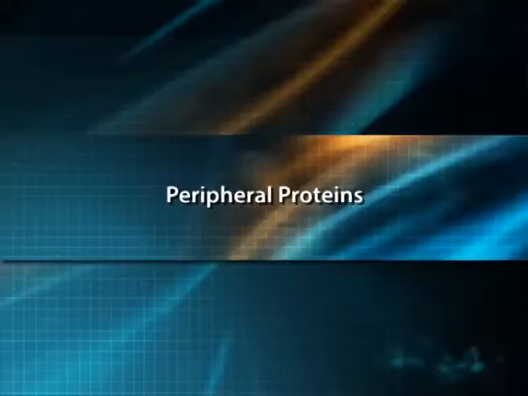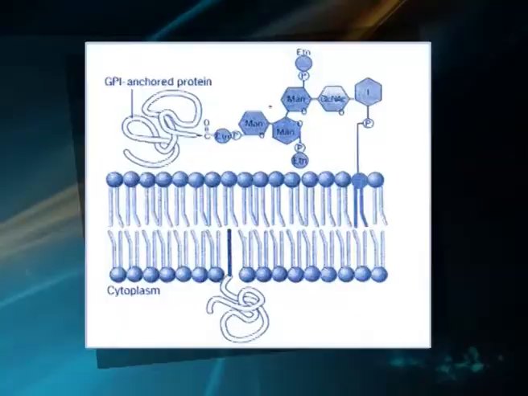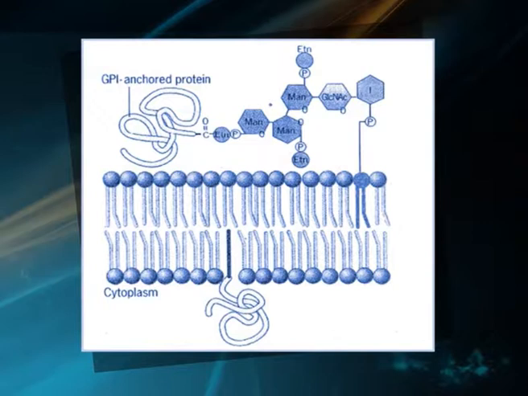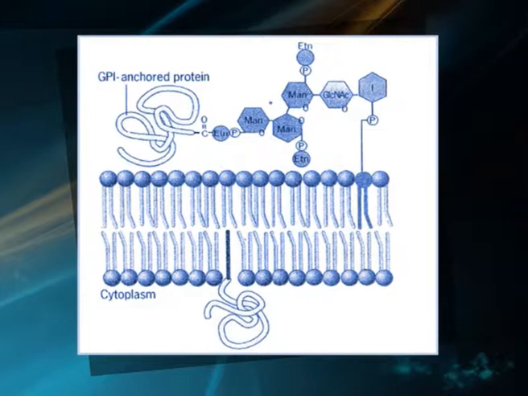Some integral proteins have only one membrane spanning segment, whereas others are multi-spanning. Genome sequencing studies suggest that integral proteins constitute 20 to 30% of all encoded proteins. Peripheral proteins. They are located entirely outside of the lipid bilayer on either the cytoplasmic or extracellular side, yet are associated with the surface of the membrane by non-covalent bonds.